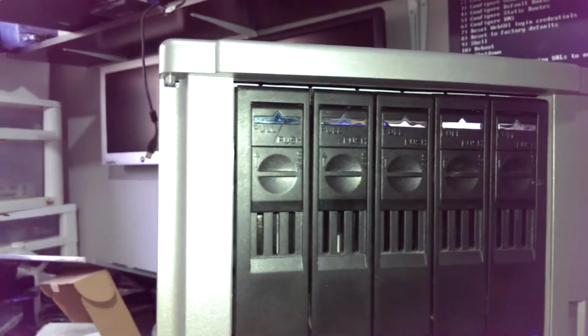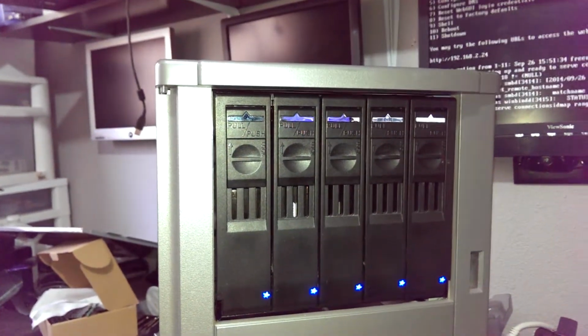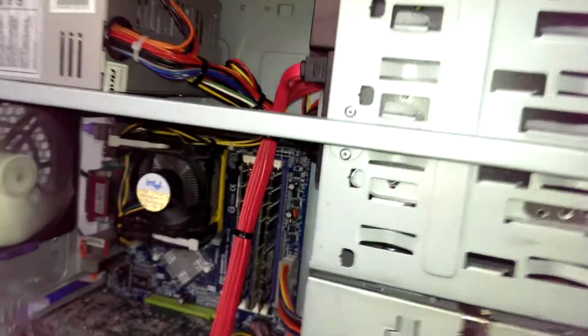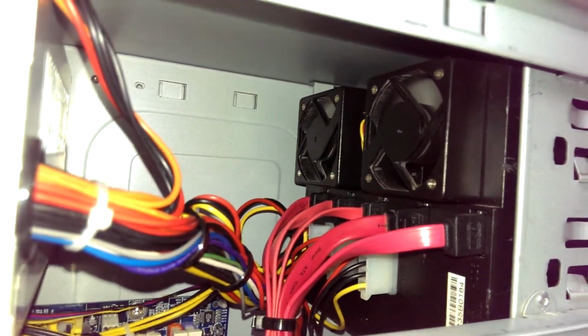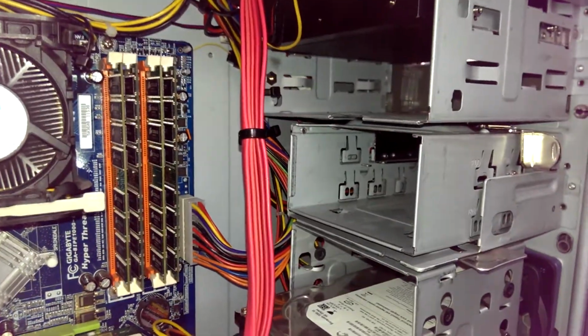All checked out perfectly fine, passed all the tests I could throw at it, and everything's up and running perfectly fine. The only thing I have an issue with is that these fans in the back here are pretty loud, but they are a necessity, and it's a server, and it's not meant to be anything other than that, so I really shouldn't complain.